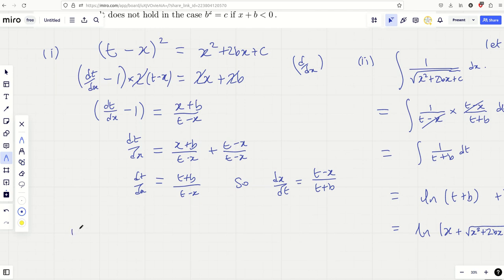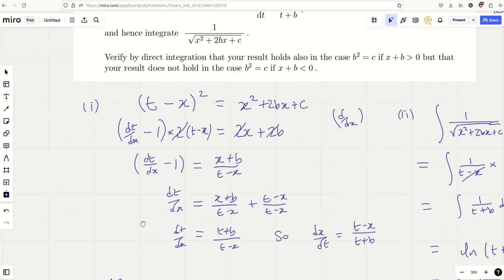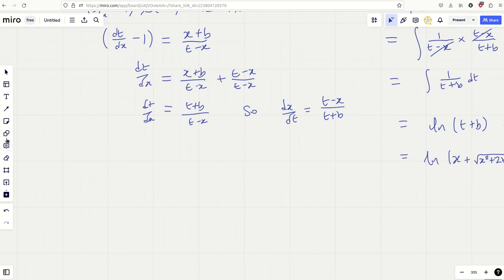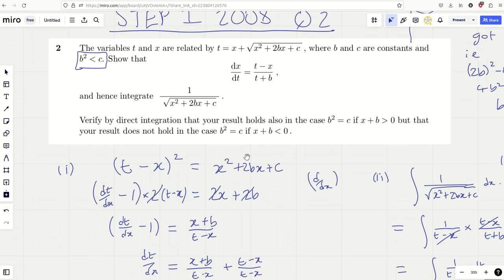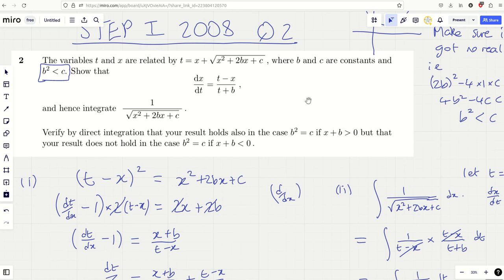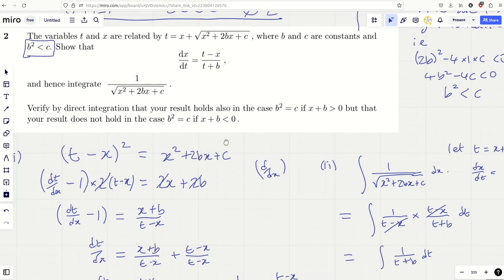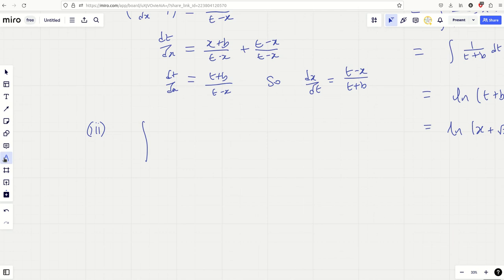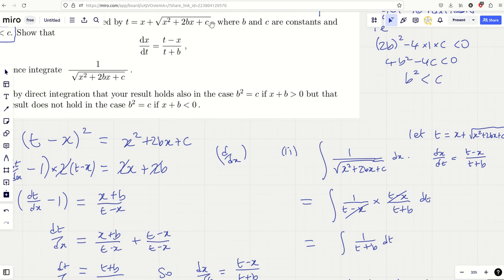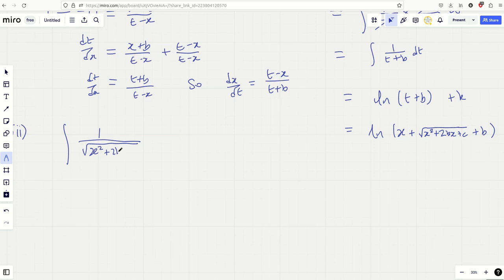So, okay. I'm going to call this part 3. I never used to label them properly, especially in the old papers. With a bit of labeling, you make it easier for the markers, surely. Okay, so anyway, part 3. Okay, so they're setting b squared equal to c now. In other words, they're making this 0, aren't they? Like, sorry, they're not making it 0. They're giving it a repeated root. That's what they're doing. They're giving the quadratic a repeated root. So it now can actually equal 0, which means you'll be squaring 0, which seems reasonable enough. It's when you're squaring negatives that you can't do it.